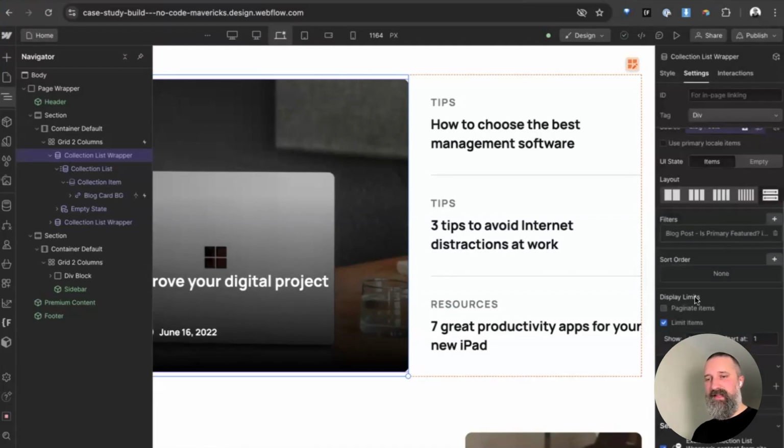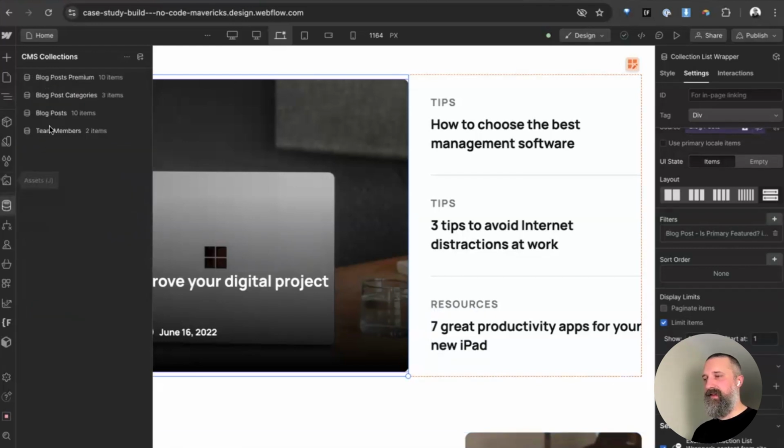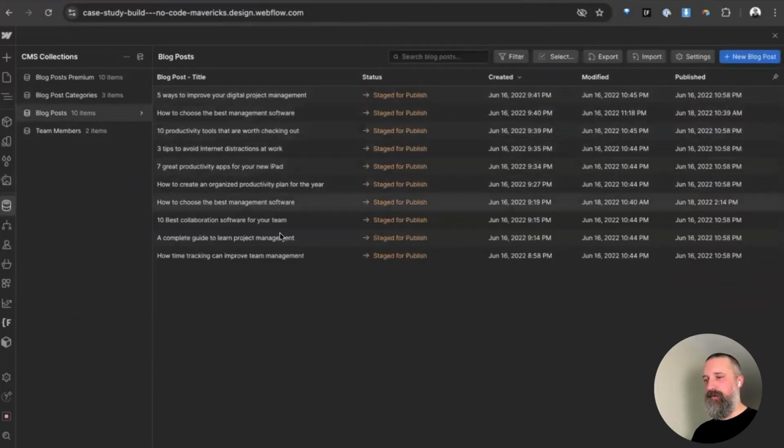And also there's a display limit. So we can see that it's limited to one single item. If we consider that in the CMS, the blog posts are stacked top to bottom, there's a display setting there that says we're going to take blog post number 1 of all of these posts which have the feature section toggled on. We're going to take the first one, so the latest one, top of the list, and we're only going to take one of them. I'll show you again.